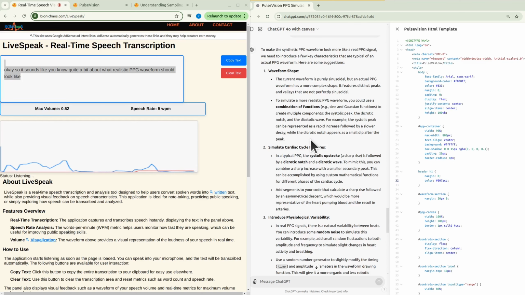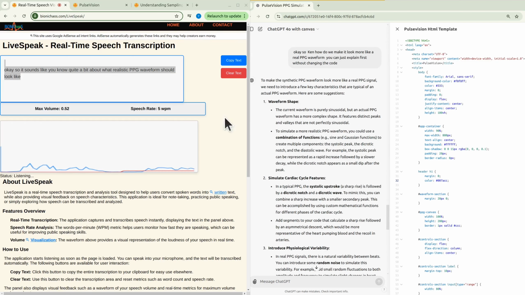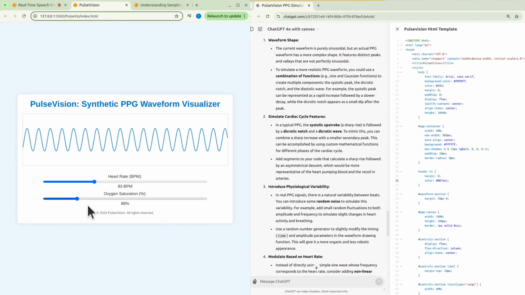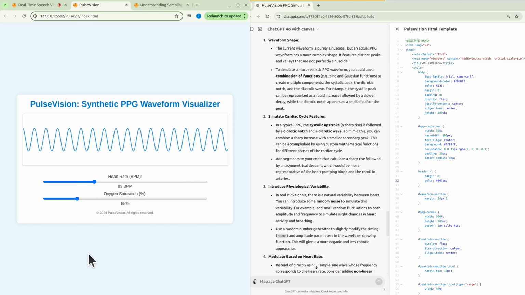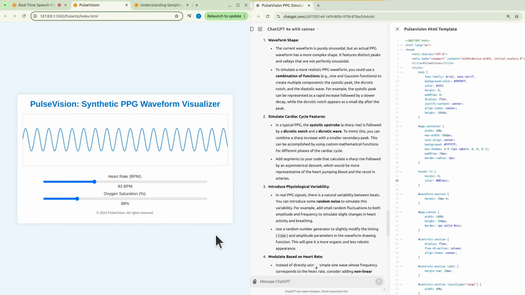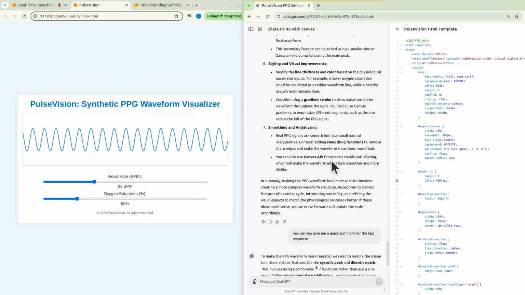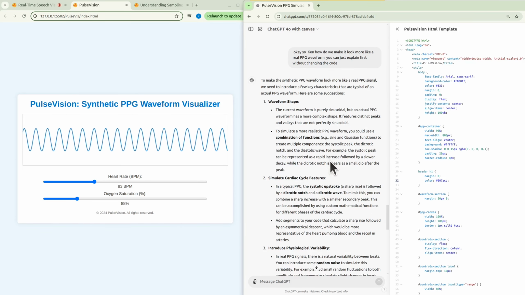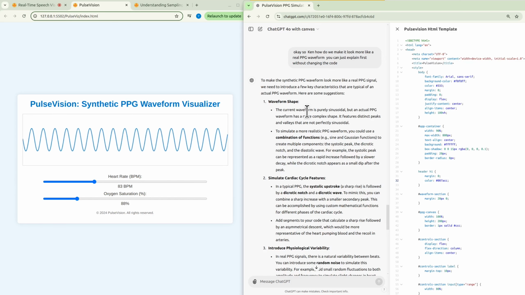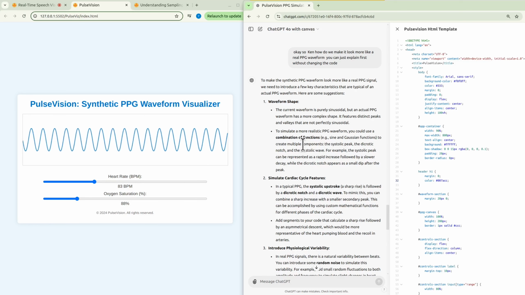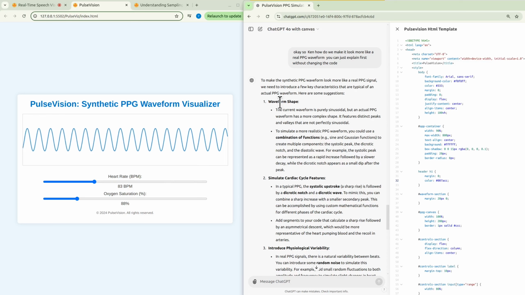So can we keep everything as is at the moment with the code? And can you write, so essentially we want to change the current web application to have another separate set of controllers at the bottom of the page that will control all these 7 items that you mentioned. So the waveform shape. Yeah, so can we cover the waveform shape? Can we add controllers for changing the waveform shape?